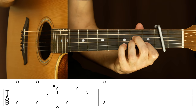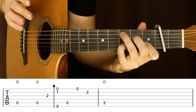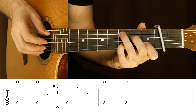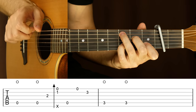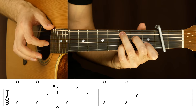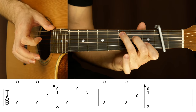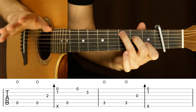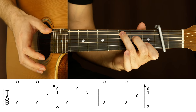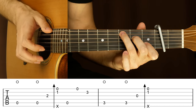Then fingers remain on the strings and with the ring finger we take the 5th string, 3rd fret, and here we play 5, 5 with the kicks. Then we play the 3rd string. After that, remove the pinky and play a slap with the 1st and 2nd strings. Again, 5, 5, 3, slap.